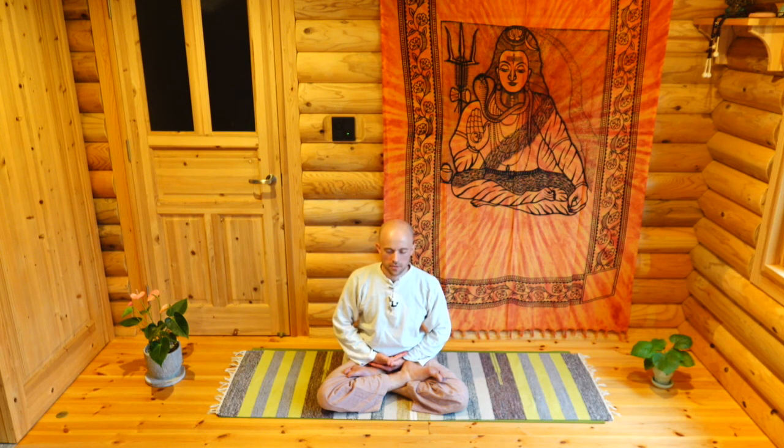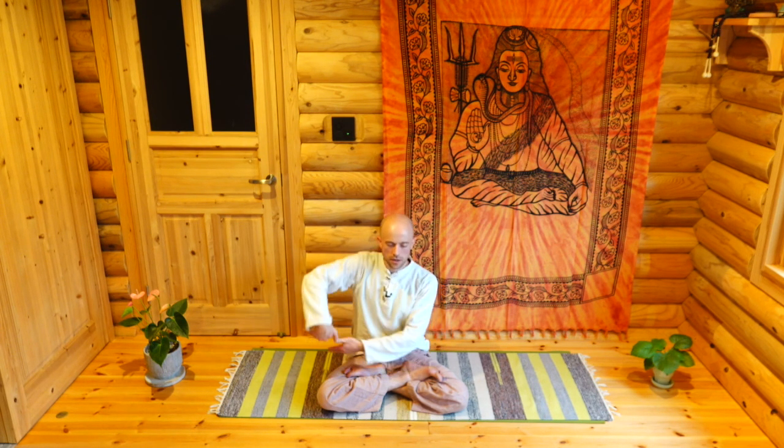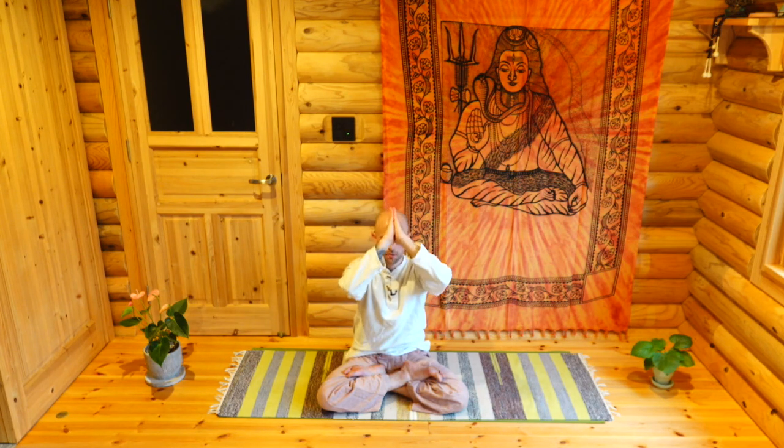And then bringing the tips of your thumbs together, turning your hands in Namaskar Mudra, palm of your hands together in front of your forehead, thumbs activating your third eye. Then lowering your hands in front of your chest and feeling after this Shivam Yoga practice more conscious and more in harmony with yourself and with nature.